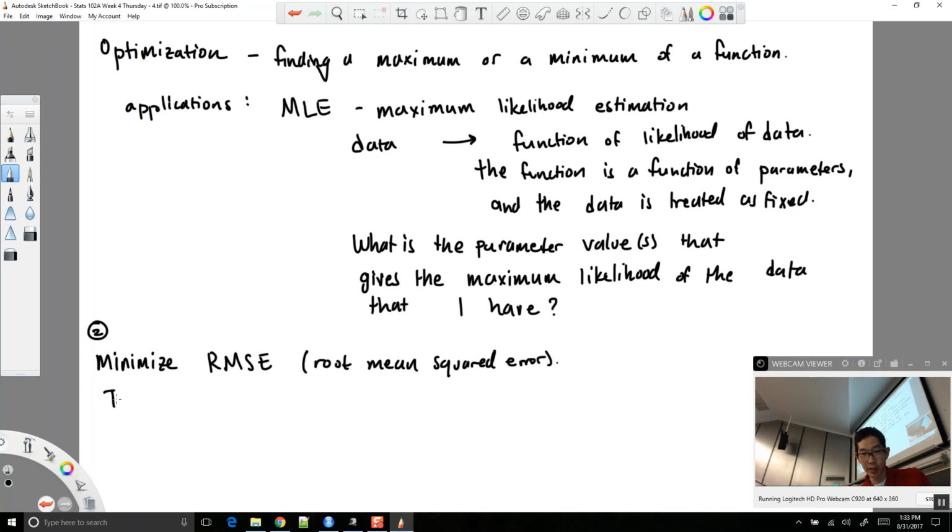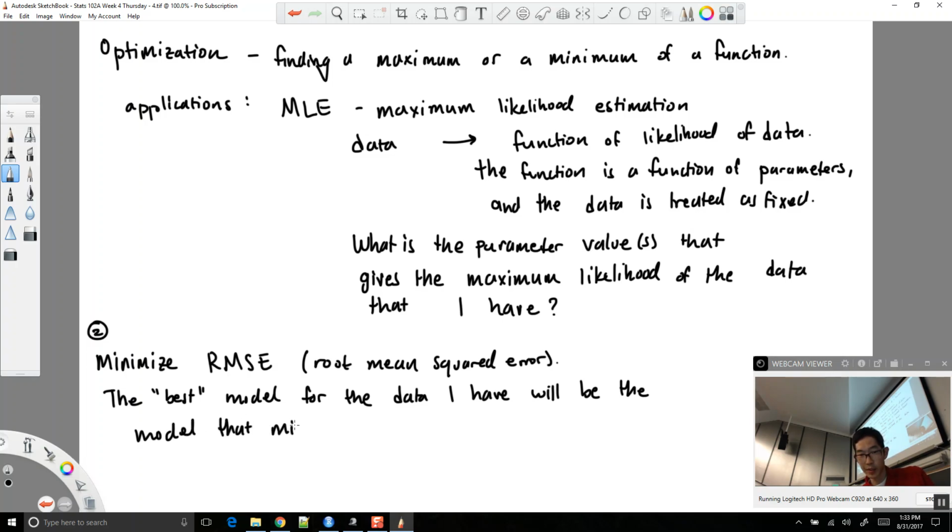We'll say the quote-unquote best model for the data I have will be the model that minimizes mean squared error, something like that, okay? So, you want to find the parameters of your model, the settings of your model, that will minimize this thing, okay?